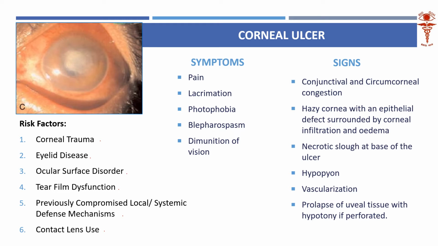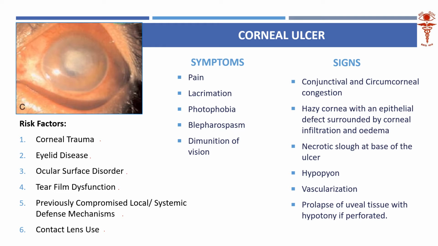Excess lacrimation. There will be so much watering from the eye. There will be photophobia. The patient will come and tell you that he cannot see a light. Anytime he sees the light, he feels a painful sensation, and he goes for blepharospasm, where he tends to close his eyes. To avoid the light, he tends to close the eyes, and his vision is obviously bad.